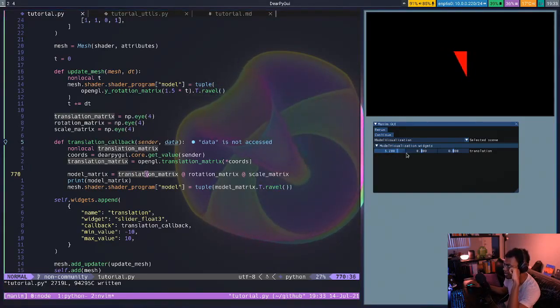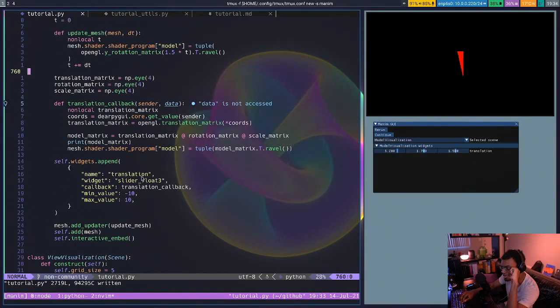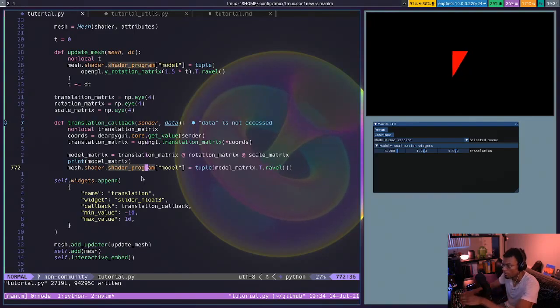I wonder if I can change this now. Still nothing. Translation callback. I have no idea.